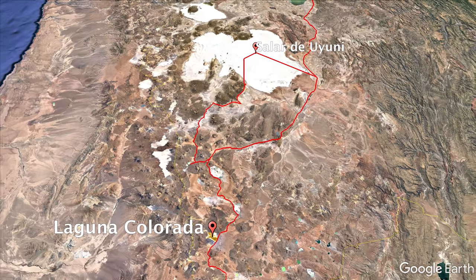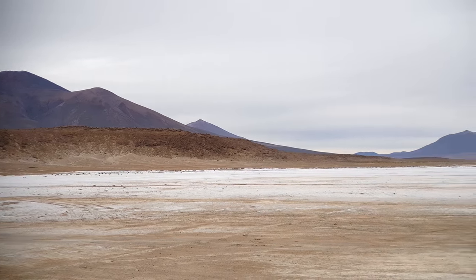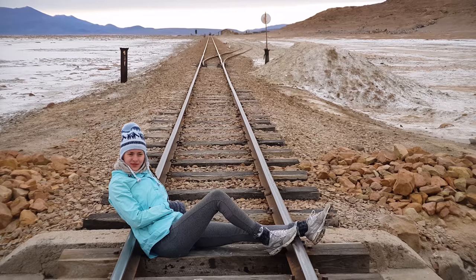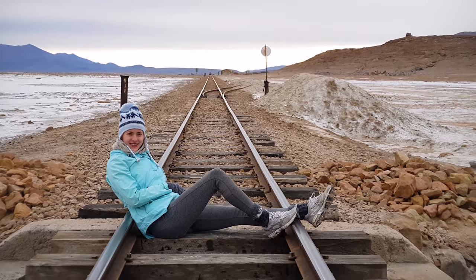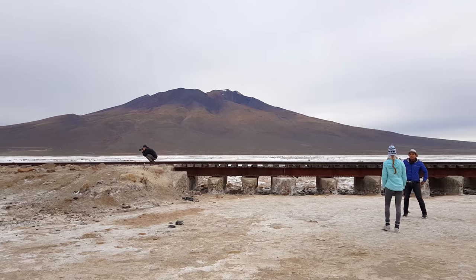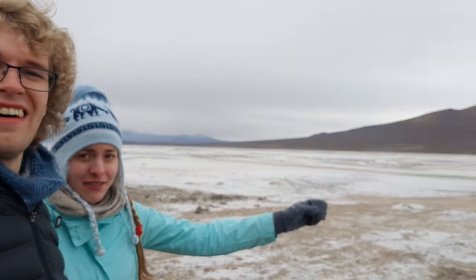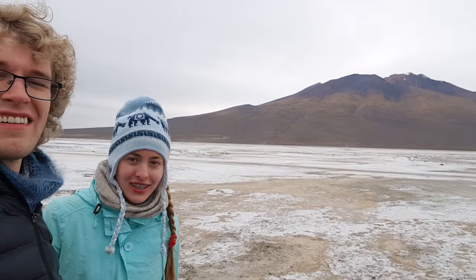It's the second day of our tour here in Bolivia and this is another sort of salt flat, but this is not sodium salt — this is boron. We're standing on some train tracks: they lead to Chile over there and to Argentina on the other side. They're used mainly for transporting the boron being extracted here. We are surrounded by several volcanoes, some of them active. This one is inactive and its height is 5,500 meters.